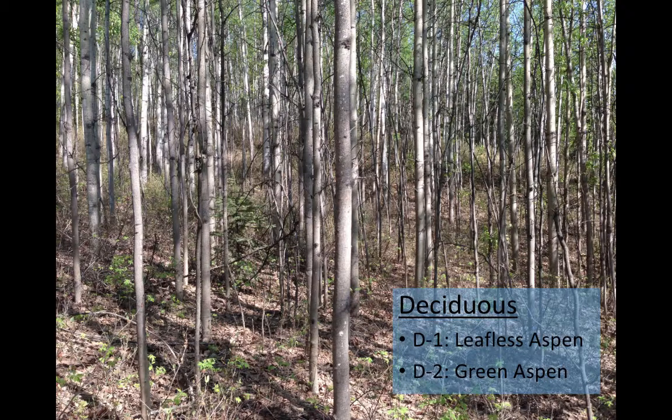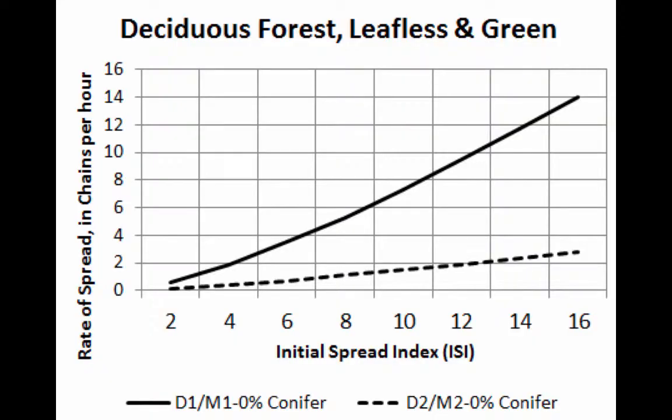Deciduous cover types are represented by 2 FBP fuel types, D1 for leafless aspen and D2 for aspen after leaf out. Notice that in this picture there is little if any conifer. The deciduous fuel types can represent other hardwoods as well, like birch and maple, though if you use it in oak leaf litter, you may find it to produce a serious underprediction of fire behavior. Essentially, D2, green or summer hardwoods, produces spread rates that are about 20% of the D1 leafless hardwood estimates.